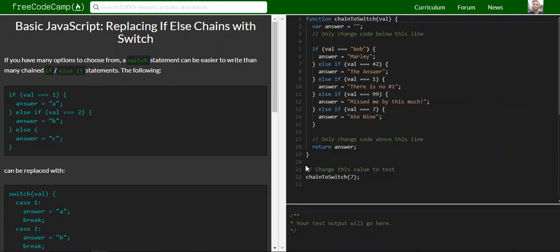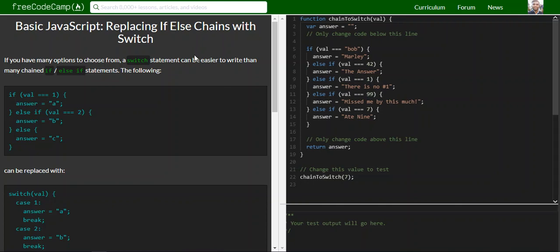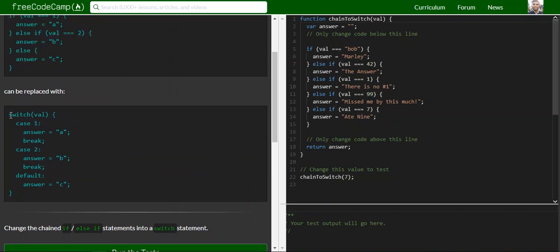Our next challenge is replacing if and else statements with switch. Interesting. If you have many options to choose from, a switch statement can be easier to write than many chained if and else statements. This one can be written as a switch statement.